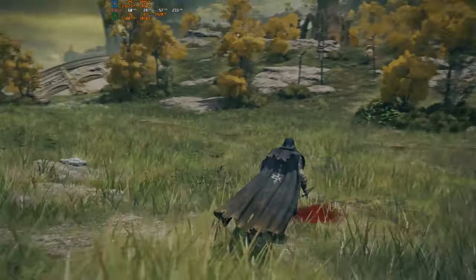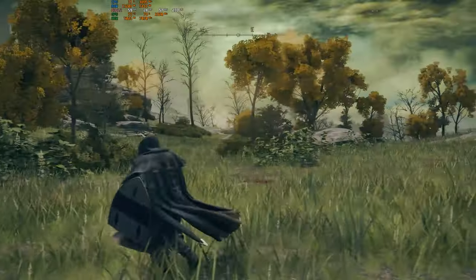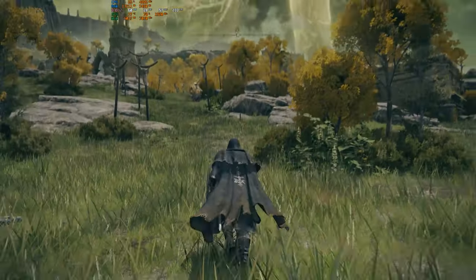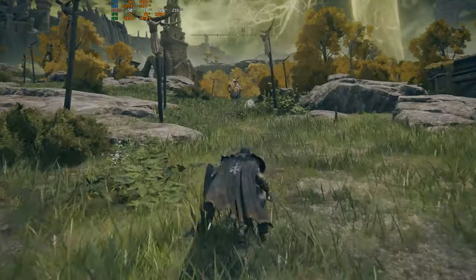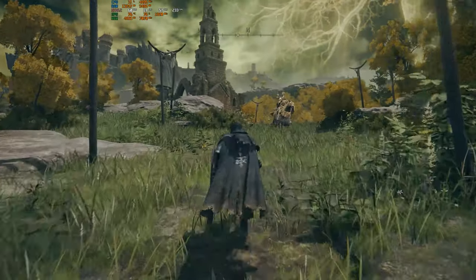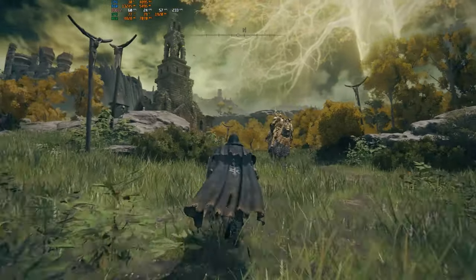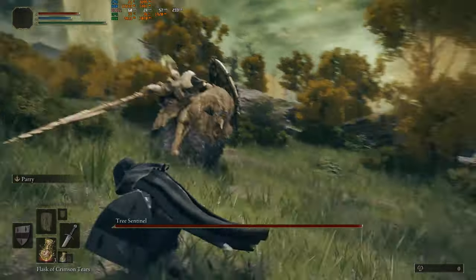I have everything maxed out and I'm getting 60 FPS on the RTX 2080 Ti. I really haven't seen much yet, so not really worried about it yet. One I can fight. Sorceries and incantations. You can memorize sorceries and incantations at sites. Okay, we already know that. Let's equip the staff. Oh, yep.